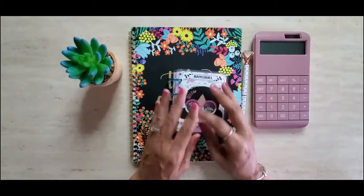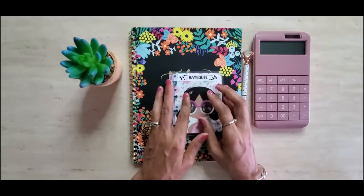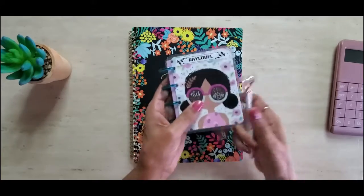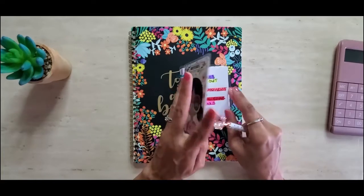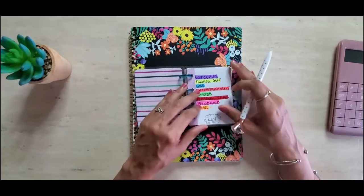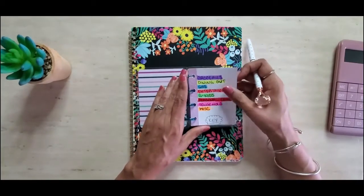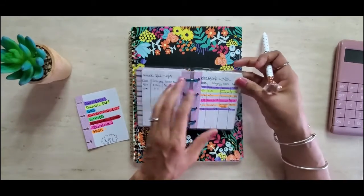Today, savers, we will be doing my week 1 and 2 check-in for the month of April. If you're interested in that, please keep watching. Okay, guys, we're going to get started. Let me get my Nifty. This is my Happy Notes that I keep track of all of my expenses in throughout the week. This is my key that I use to keep my tracking as well, and I purchased this Happy Notes from Amazon. So we're going to pull this out because I need it to do my tracking with. And we're going to go to April 1st through the 15th.